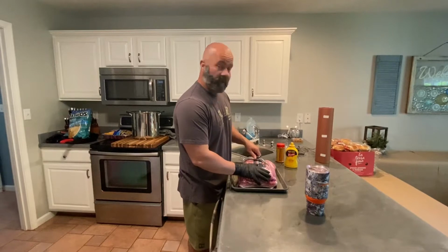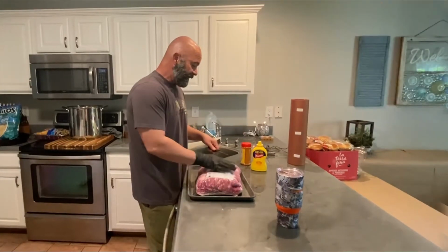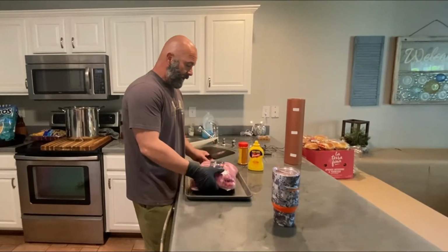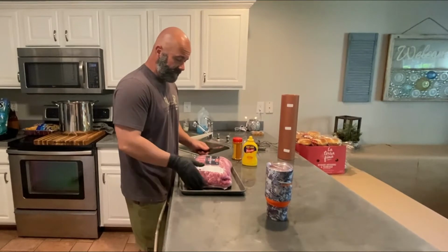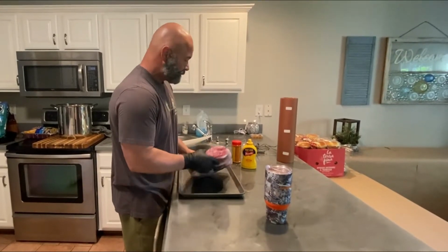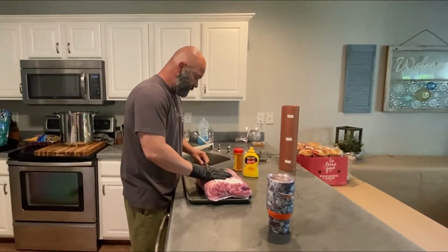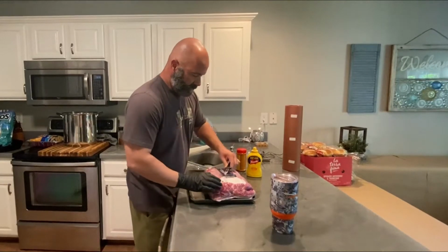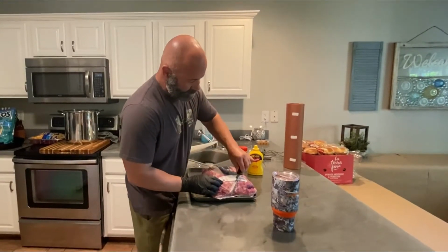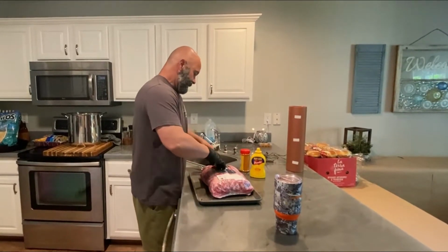But now we are going to show you how I do my pork butts in the smoker to make some amazing pulled pork sandwiches. This pork butt is actually a 2-pack that we got from Costco. And first thing we need to do is to get it out of this cryo pack.